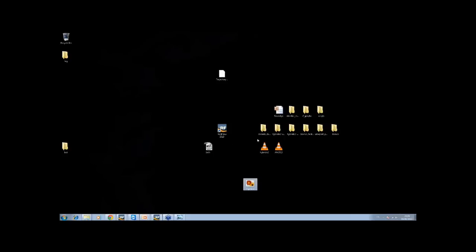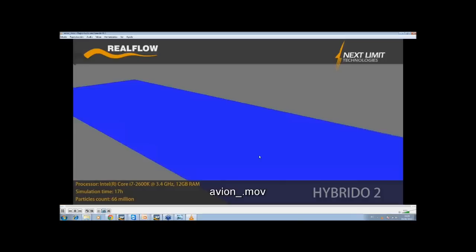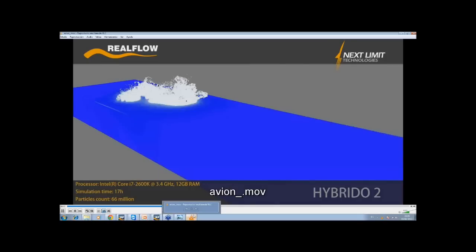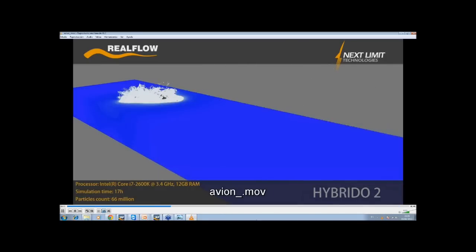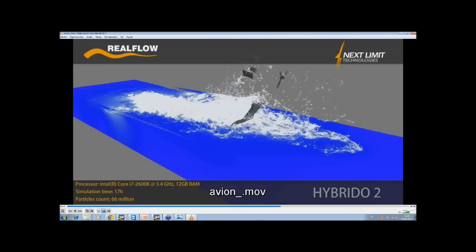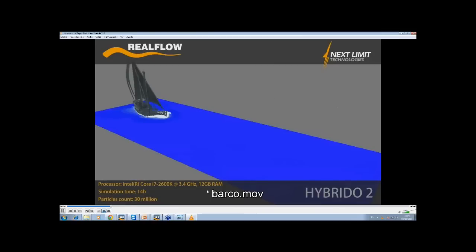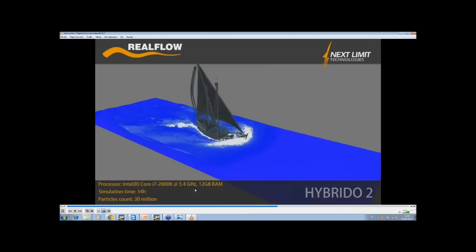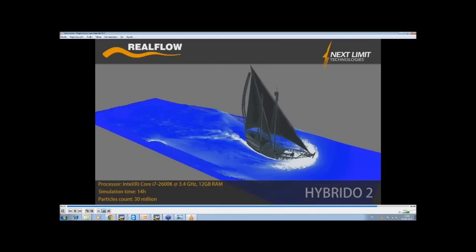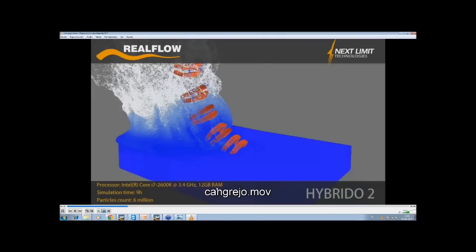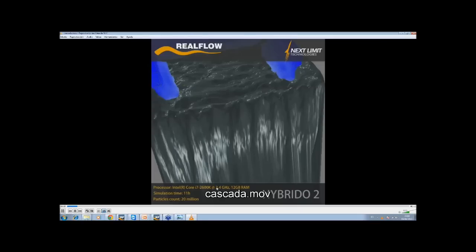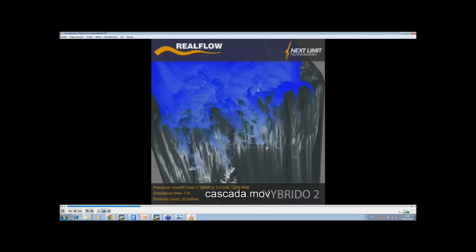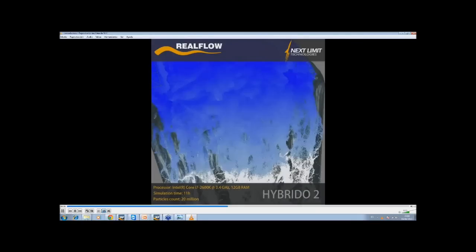I'm going to show you now some of the videos that you may have seen already, just to illustrate how much detail we can get and how fast this can run. The machines where we test this in the office are not huge machines. They are normal i7 machines with 12 gigabytes of RAM. And simulations can go crazy in terms of number of particles. We have even managed to produce recently one that unfortunately I cannot show you, but it goes over 400 million particles in a single simulation.